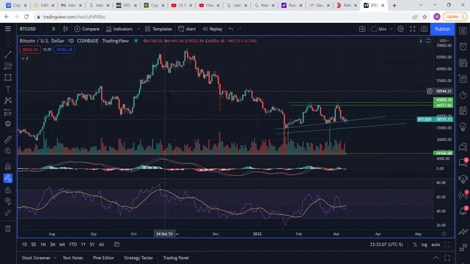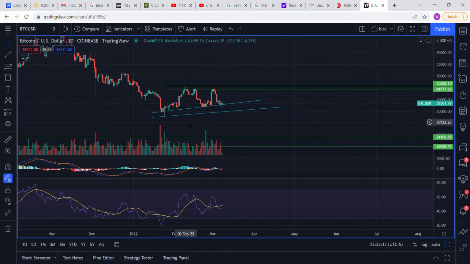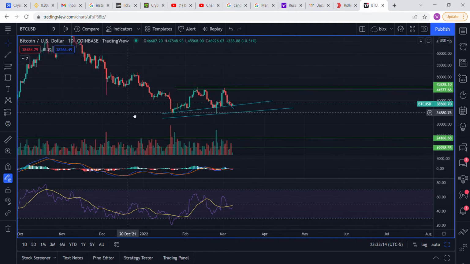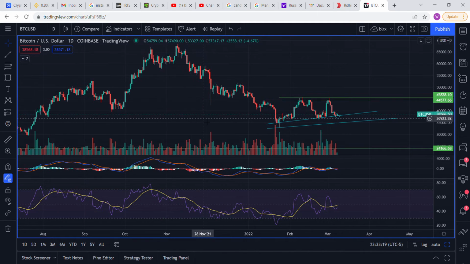So I have Bitcoin pulled up. We were talking about this in the last video, going over support and resistance. So I still have those things pulled up, but what I want to go over in this video are candlesticks, okay? And why you should use candlesticks, if not some form of it. I like to just use the normal candlesticks. I try to make things as simple as I possibly can.